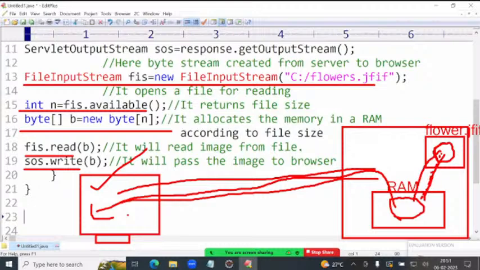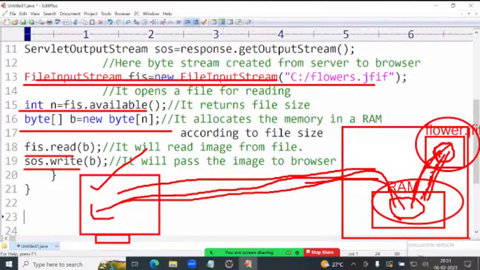This part is hard disk, this part is RAM. Hard disk to RAM, how to get data? Through FileInputStream. Server to browser, how to send? ServletOutputStream. That is the difference.